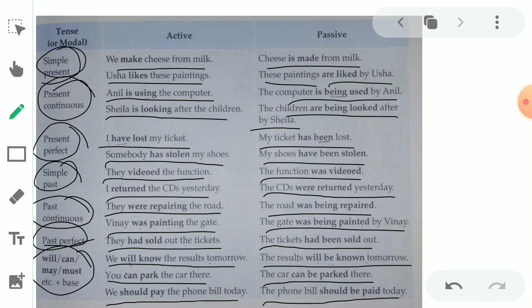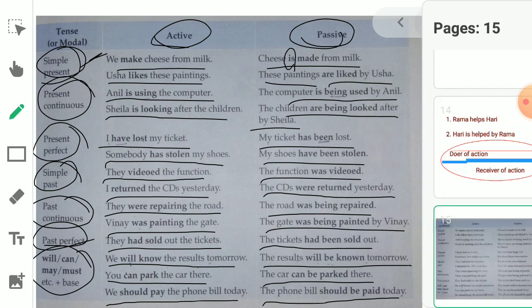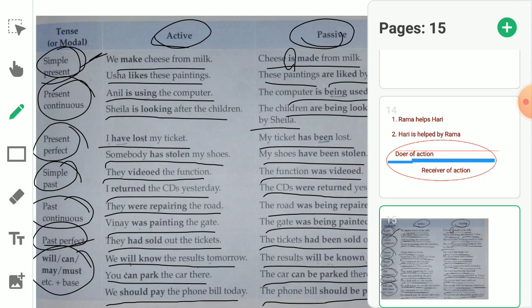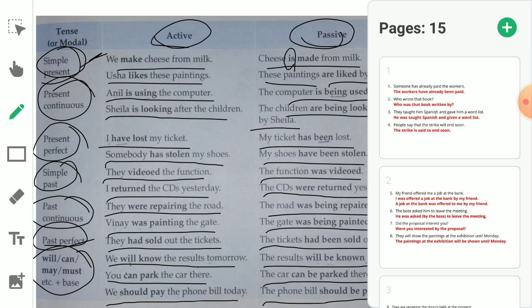So, this is the way we are using tense forms in both active and passive. One thing you have to keep in mind is that there is no need to change the tense form here like in reported speech. So, totally opposite here. If the sentence is given in simple present, you have to use the helping verb from simple present. Got the point? So this is the way we have to change voice. Let's move to the sentences.